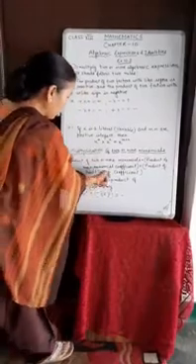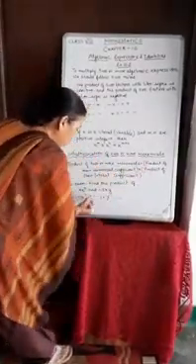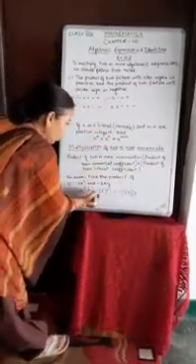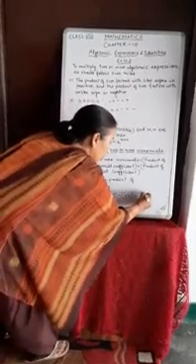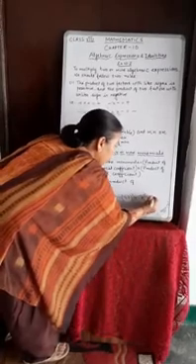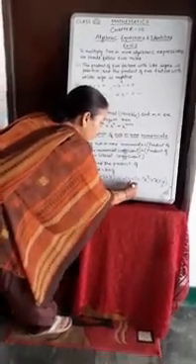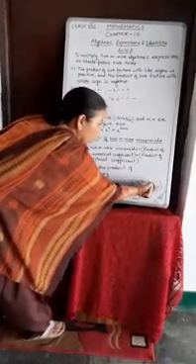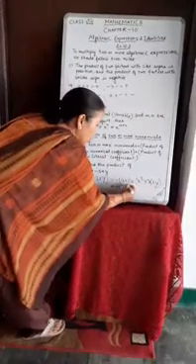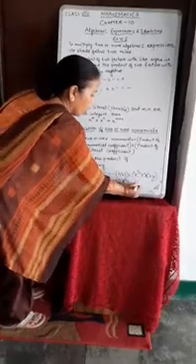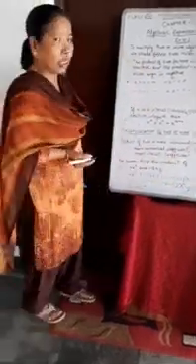Now, according to this rule, we have to multiply the numerical values. Numerical values are 4 and 3. So, we'll multiply 4 and 3 together, multiplied by the product of the literal coefficients, that is x cube multiplied by x and y. Right, children? Now, we know that 4 threes are 12, and x raised to the power 3 and there is no power, it means there is a power 1. So, 3 plus 1 is x to the power 4 and only a single y is there. So, y will come over here and the answer of this question is minus 12 x to the power 4 y. Now, I think you have understood this multiplication.